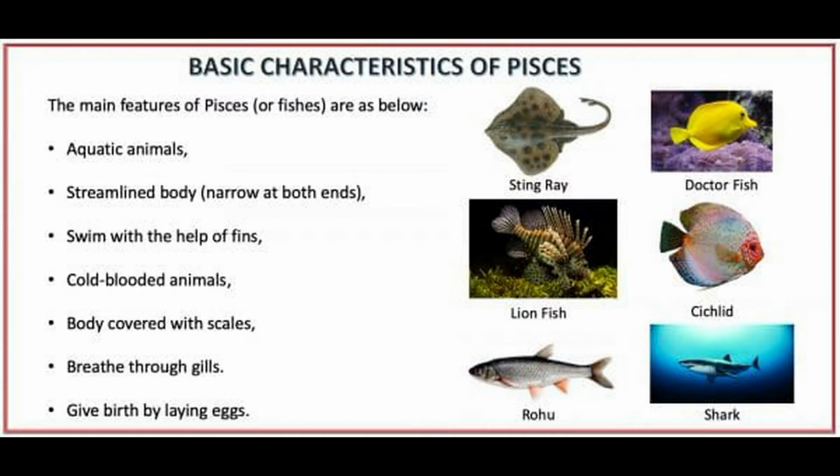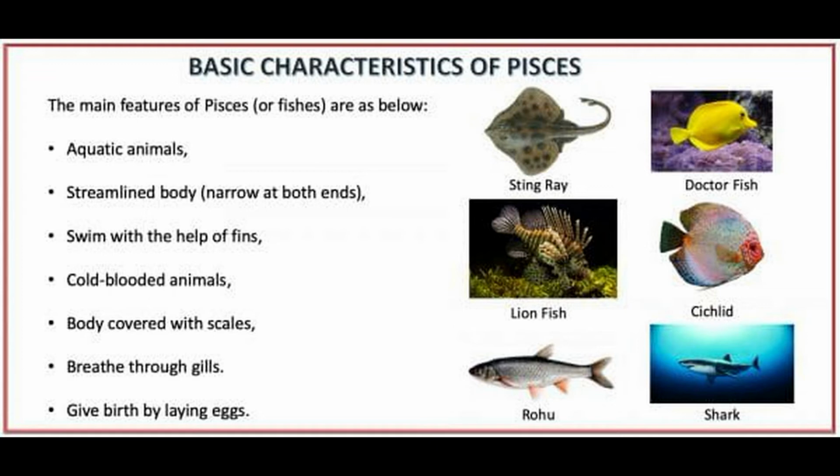First class is pisces. Pisces we generally call fishes. So all the fishes we group under one class that is known as pisces. These are fishes. They are exclusively aquatic animals. Aquatic means which lives in water. Their skin is covered with scales or plates. They obtain oxygen dissolved in water by using gills.